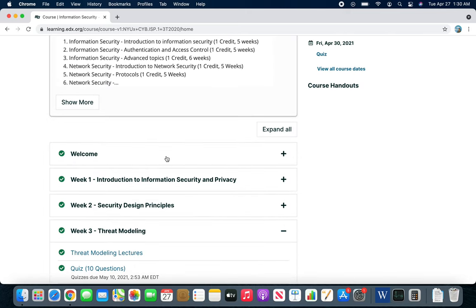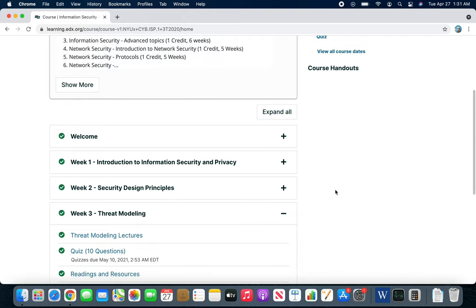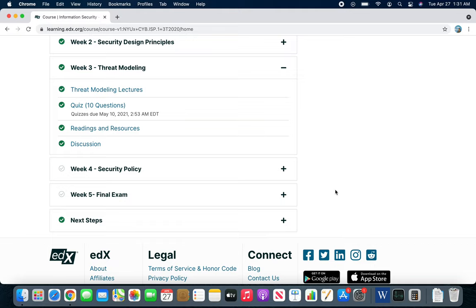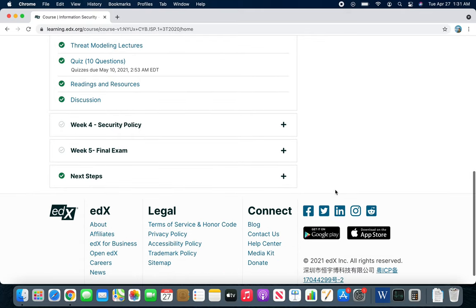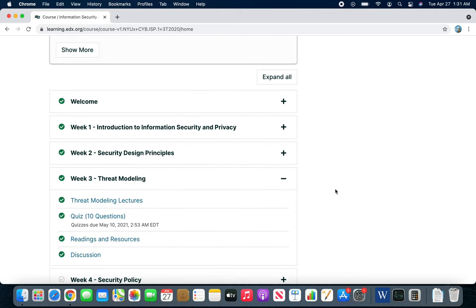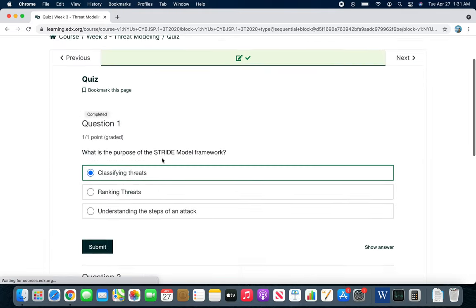pretty straightforward if you have read through the text, but unfortunately for us non-English speaking professionals, it comes down to spelling. It's not a multiple choice question, so sometimes, most of the time, you have to write, and if your spelling is incorrect, it fails you. So that's not cool. For example, just today my son was telling me, please, PLZ, and I said your spellings are wrong, but you get the idea. In American English, we write whatever spelling we want. But with this, unfortunately, you have to have correct spelling in order to be rewarded for that quiz question. I'm going to try to show you what it looks like.